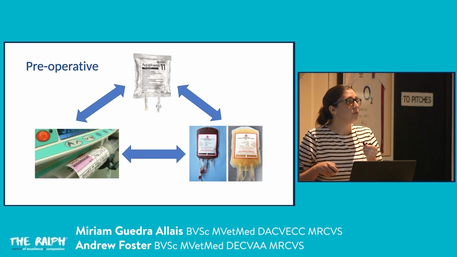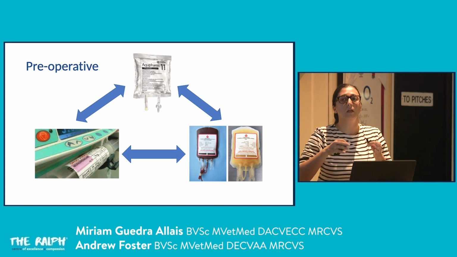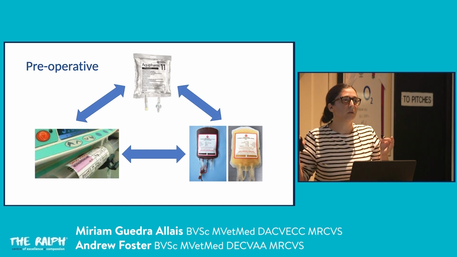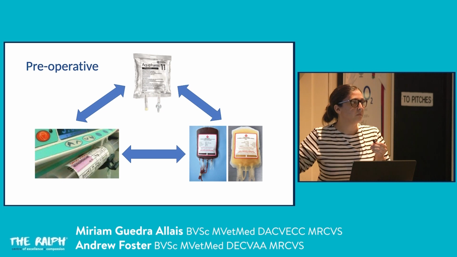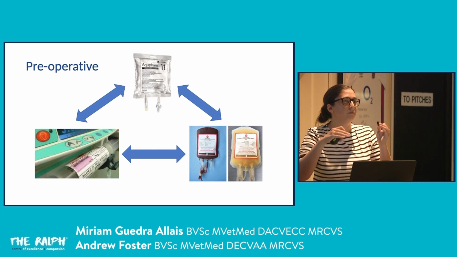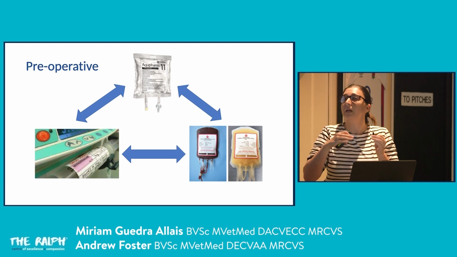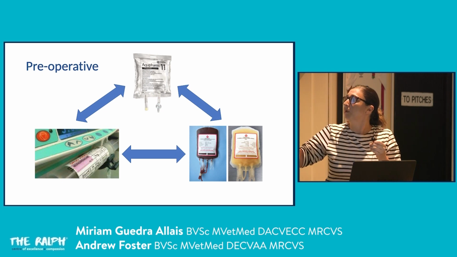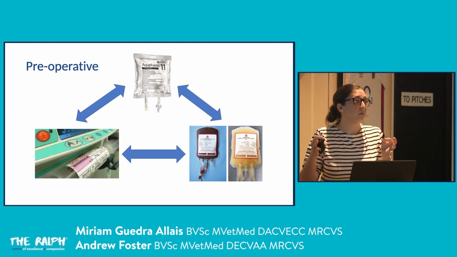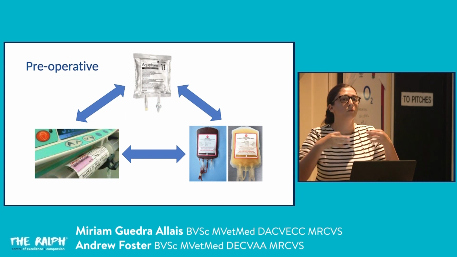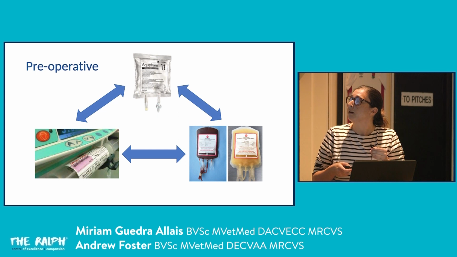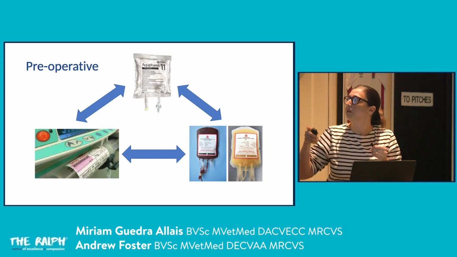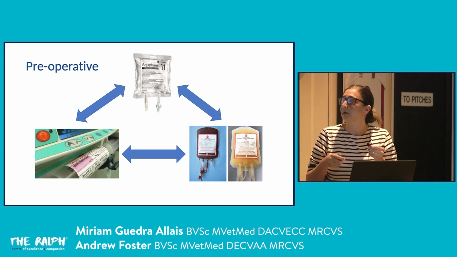Just be careful with your initial stabilization not to give a full shock bolus of 80 ml per kilo, because then it won't leave you much space for your blood. Just try to achieve a level where the patient is a bit more stable and leave some space for the blood and the perioperative colloids, because they will expand your vasculature and could push your patient to failure, so always be careful.